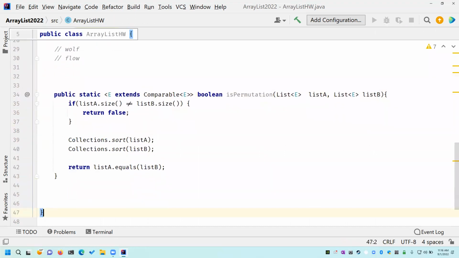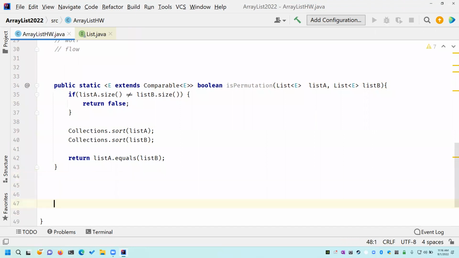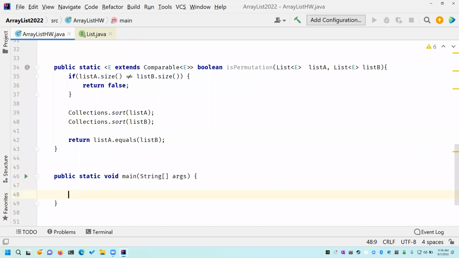So now that I've introduced comparable and talked about it a bit, what does it actually do? Let's go. I'm going to open up a main function to run just so I can show you. First off, I'm going to make an integer. Integer A is equal to 5. I'll be comparing A to B. The reason I have an Integer is because I want it to be a class so I can call the comparable function on it, right? Ints don't have functions I can call, but objects do. Okay.